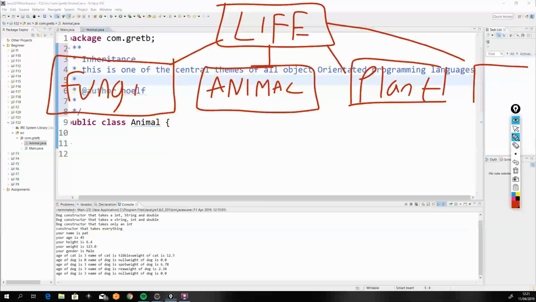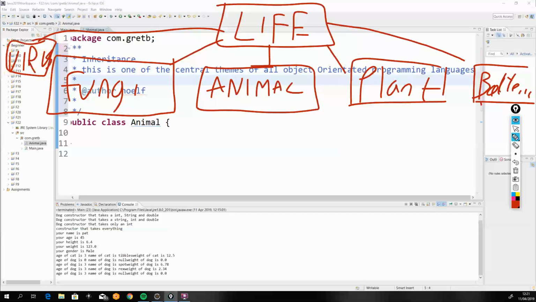So bacteria and viruses as well. Actually, there's another one, viruses. So life is made up of 1, 2, 3, 4, 5. It's made up of 5 different planks.